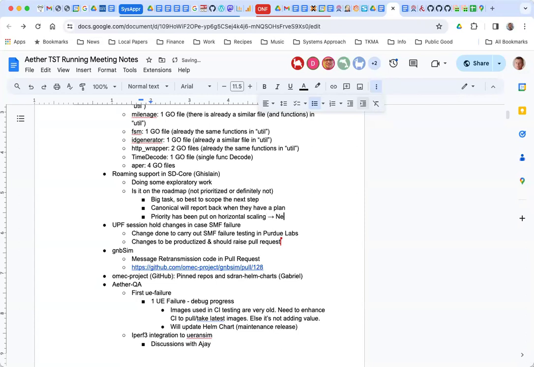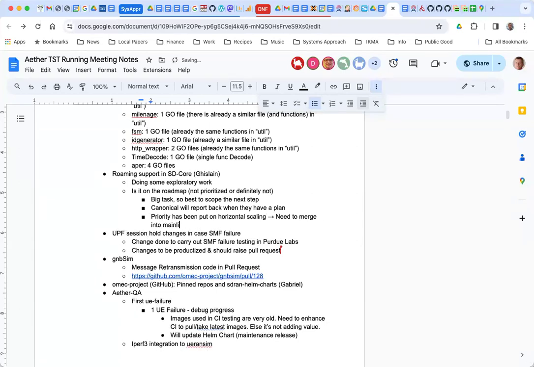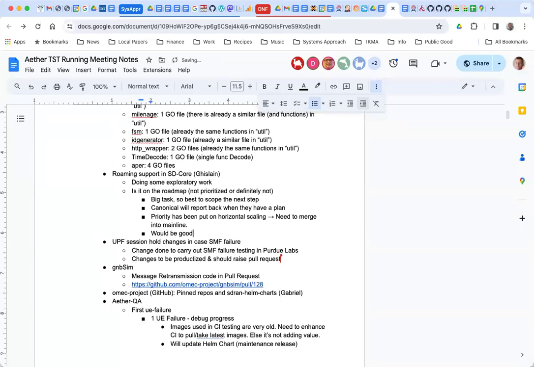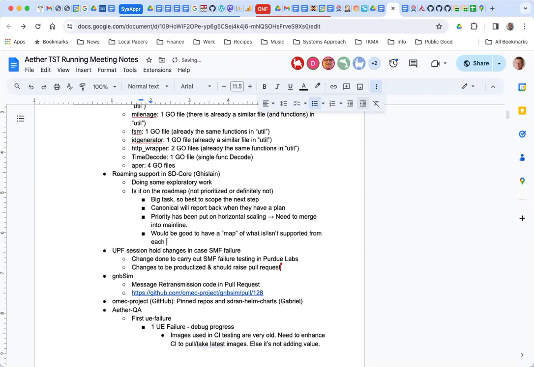Yeah. Ajay, for the 3GPP version, we use some features from a specific version, some features from another version. It would be great to have a table showing what SD core supports for which version specifically. Yeah. I think mostly these new features we have added are in the SMF and UPF interaction. This N4 interface is what I think we have moved to release 16. But the rest of the SBI interface is still release 15.3. So that's where we should update that interface for sure, because I think 15 is relatively old now, though it is stable, but we would like to go forward.